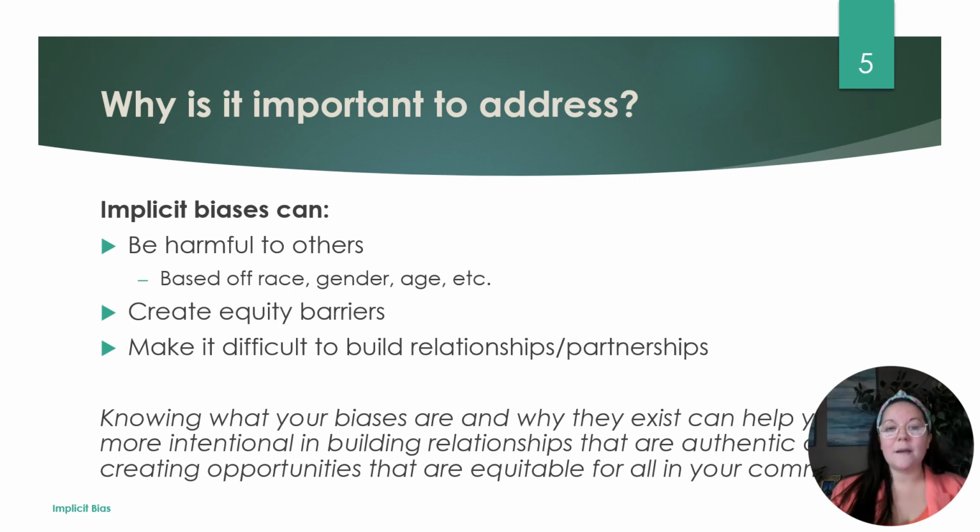Our implicit biases also make it difficult to build meaningful relationships and partnerships with others. If we're carrying assumptions about others without really getting to know them, it makes it difficult to really understand who they are as a person and work with them effectively and in a meaningful way. Knowing what your biases are and why they exist can help you be more intentional in building relationships that are authentic and allow you to create opportunities that are equitable for all in your community.